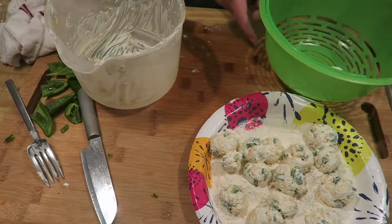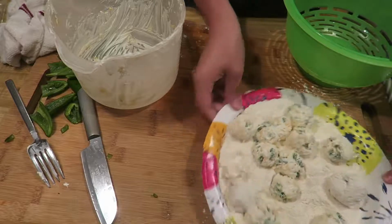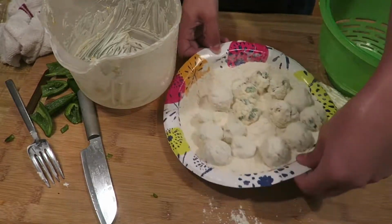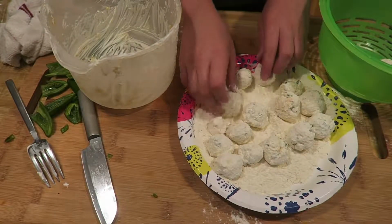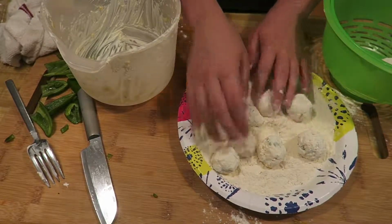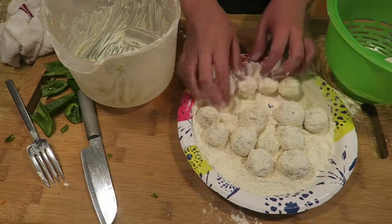Now my hands are clean. I got them in here. And then I'm just gonna roll these guys around a little. Shake it. Try to get them around. Try to roll them around in here. Get them as covered as possible. I knew I wouldn't need this much flour, but I put too much flour.